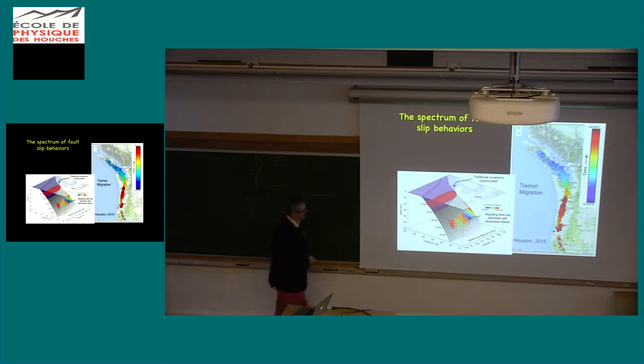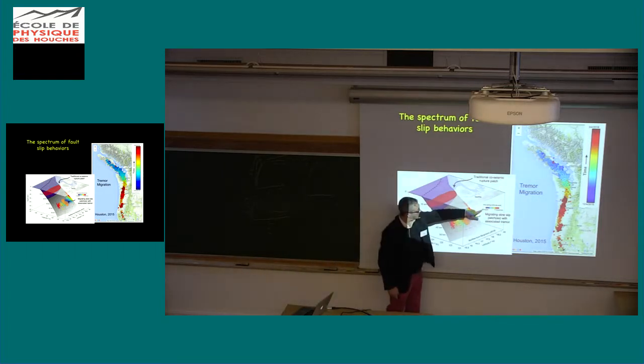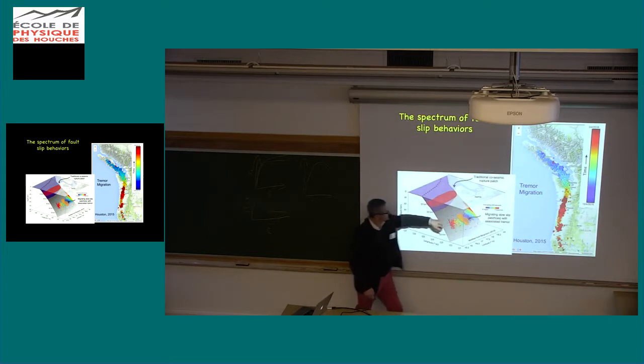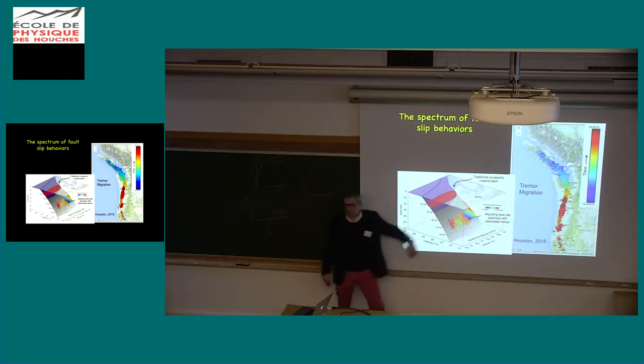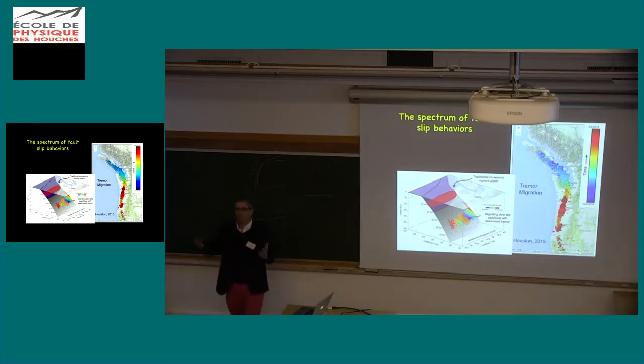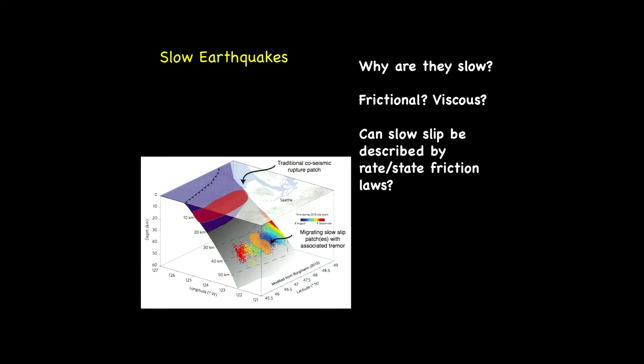Okay, and just to be clear, this is 8th of August in 2010 to the 9th of September in 2010. You can see this rupture moves along here like a bilateral rupture. It just goes at a speed that doesn't make any sense relative to typical elastodynamics. Okay, so this is the motivation.